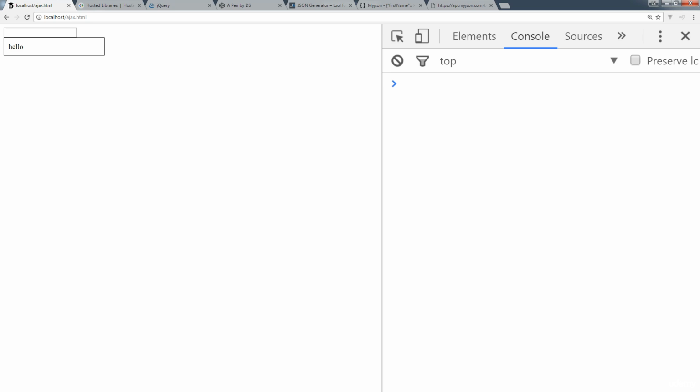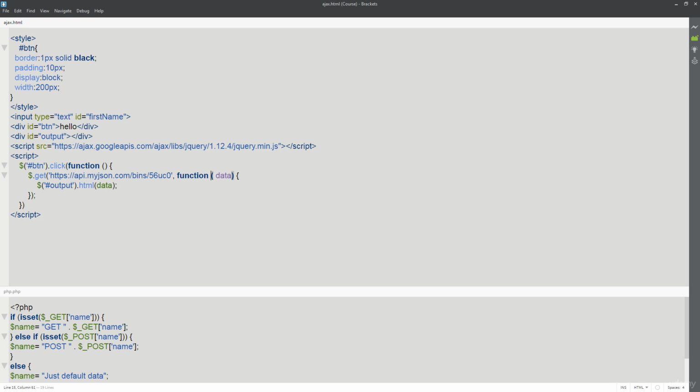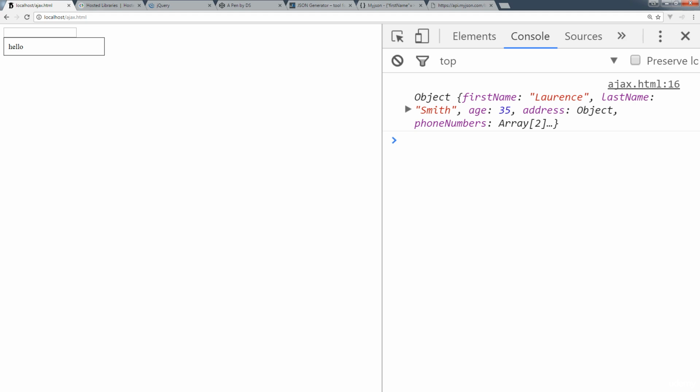So let's try this out now. Whenever we go over to the page and click it, we see it's still not returning the data properly. So let's take another look and make sure we've got the path correct. Whenever the button gets clicked, we're firing off a GET request to this URL, waiting to retrieve back the data, and then we want to deposit that returned data into output. I want to add in a console log of the data so we can see the data coming through, because we're not going to be able to read the data as it's formatted, because it's in a JSON format.